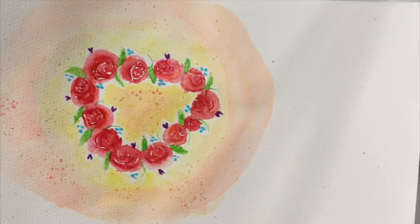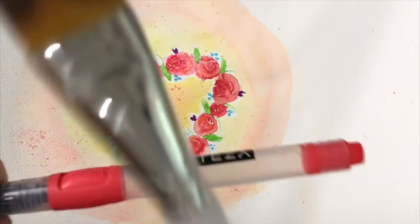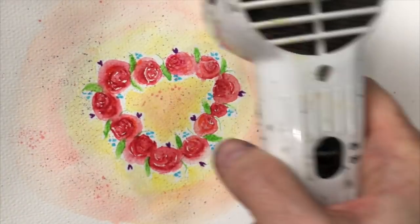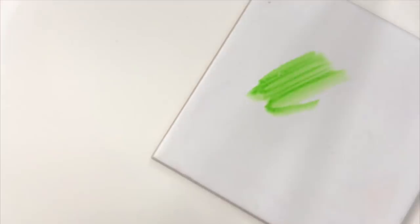And if you like to add splatters, my recommendation is use the colors that are already in your piece. So I used a little bit of the orange that was left on my palette, then I dried it. It's also really nice to dry in between. Then I made up a little bit of purple for the hearts, and I splattered that on and I dried it, and then I added a little bit of green for the leaves.